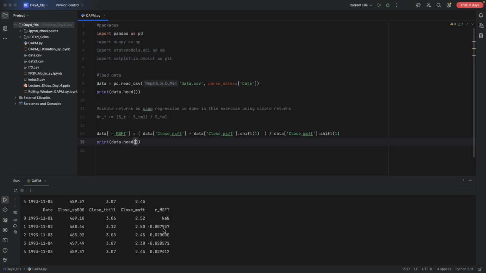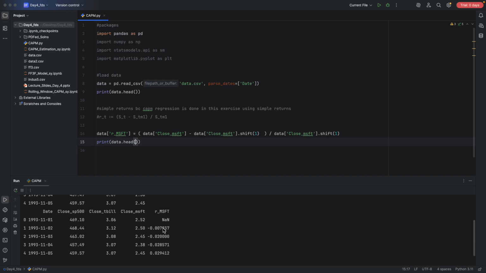And again, always check the units. Here we see these are daily returns. And we also see they are in decimals, because we did not multiply by 100 to get it in percent. So we keep working with the decimals. You could also work with percent. You just need to know, if you then want to interpret the alpha and the beta, what the units are. Good. Now we just redo the same thing for the S&P 500.